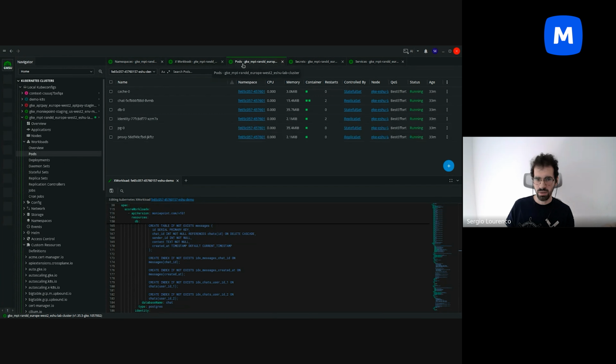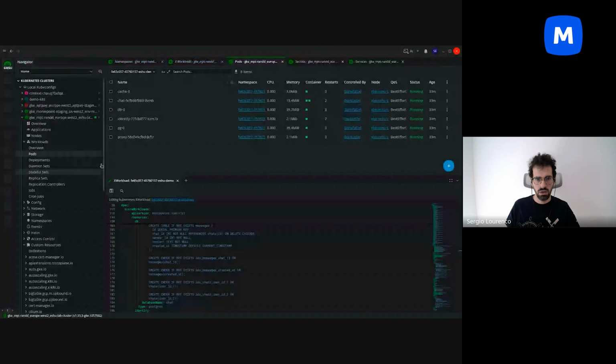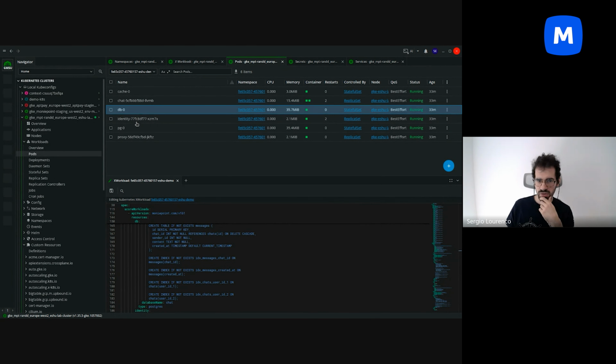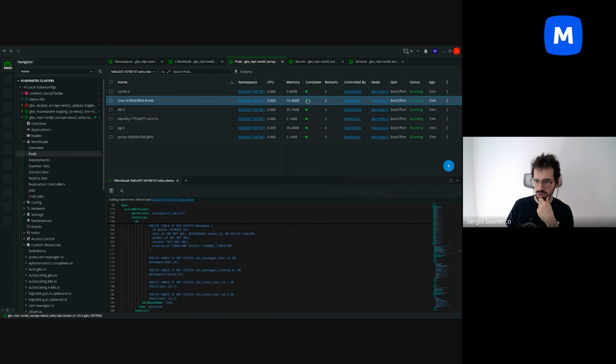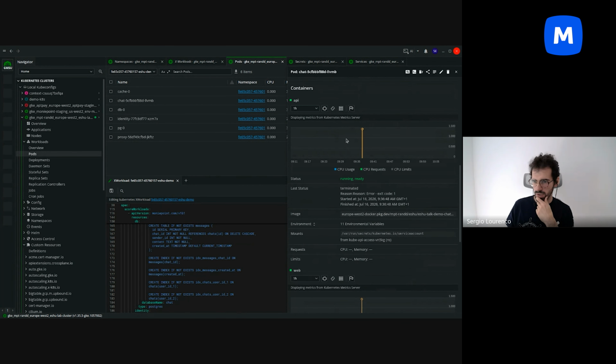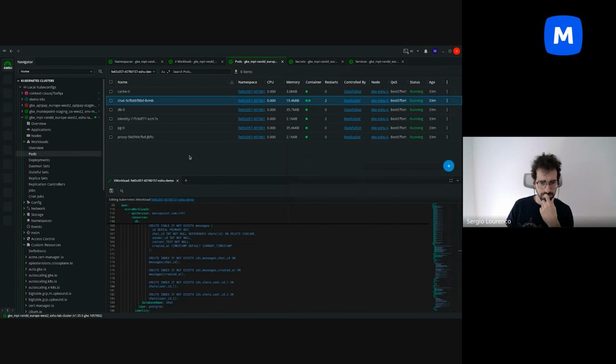If we go into this namespace, I can see these pods. These are the pods that were visible here. So this is actually what I told Azure to create. We have two Postgres databases, some Redis cache, and a front-end application, which in fact is two containers in the same pod. If I go into them, I can see that I have my backend API and my front-end application.